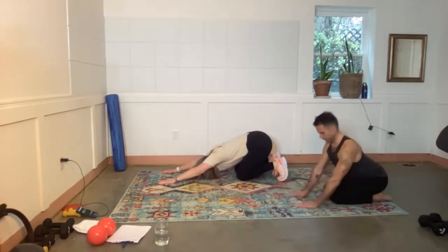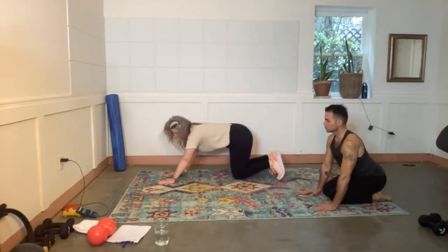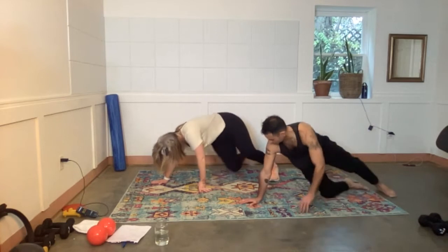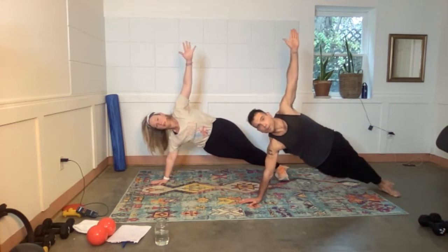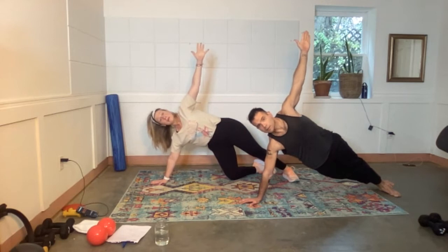We're going to do side plank next. Going to do the right arm. Okay. You can do one foot in front of the other or one on top of the other. This is a nice way to modify it, by the way. Okay. Knee down.